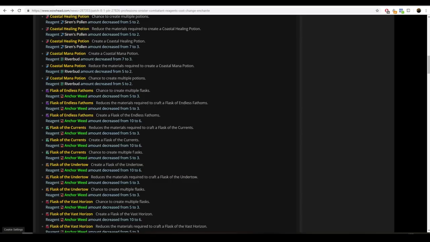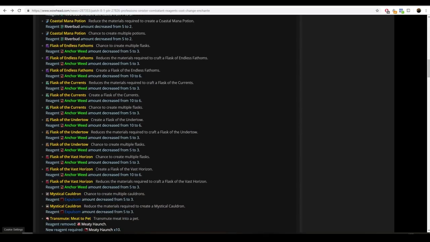Now, this obviously means the price of anchor weed will probably go down. So if you've got a massive store of it, then I wouldn't hang on to it for too much longer, because, you know, the major reason it's needed was through the flasks. And because the amount needed is going down, the price is likely to go down as well. And this isn't really surprising. Anchor weed was a bit ridiculous and going a bit crazy in price. So it's no wonder they reduced it to stop raiders spending all the gold they have just on flasks.